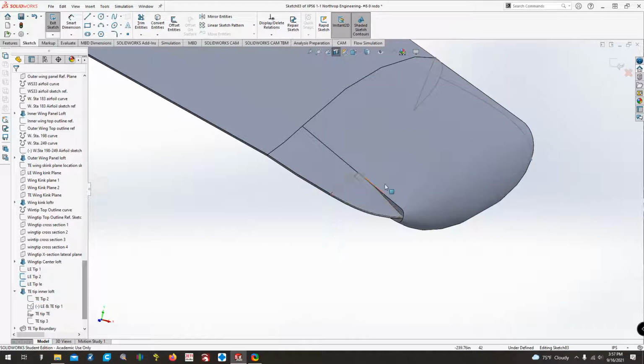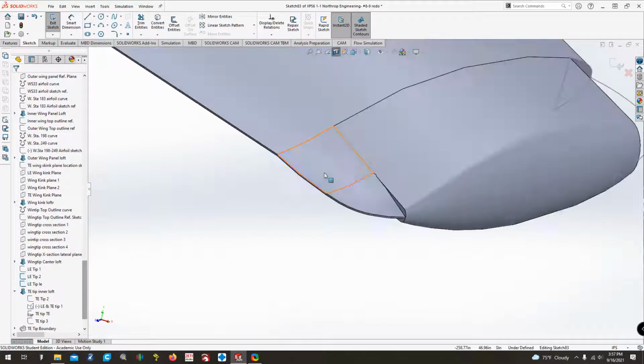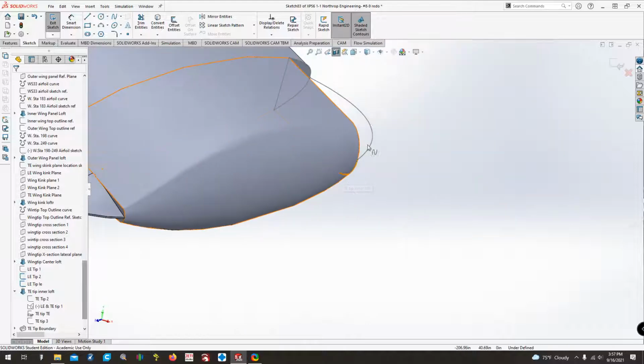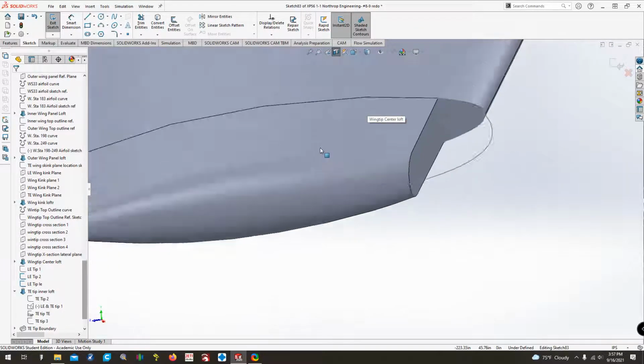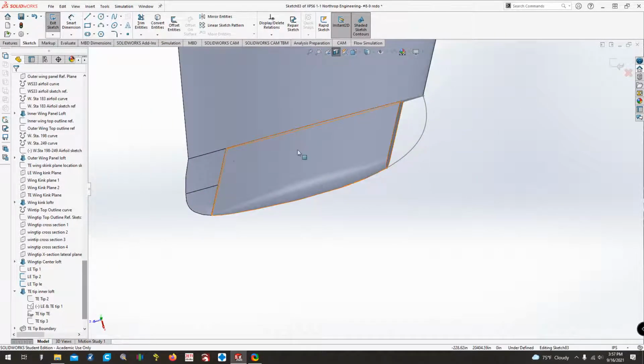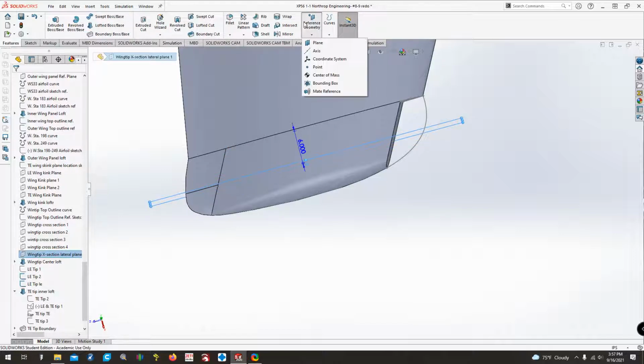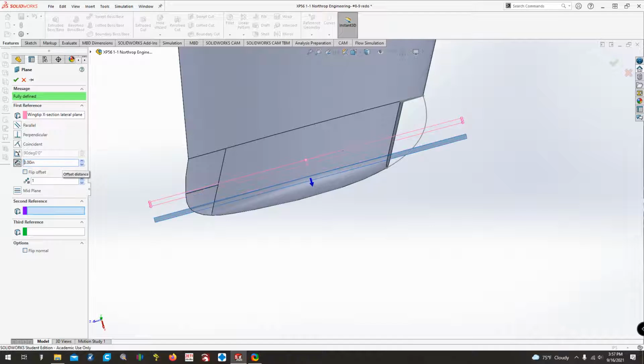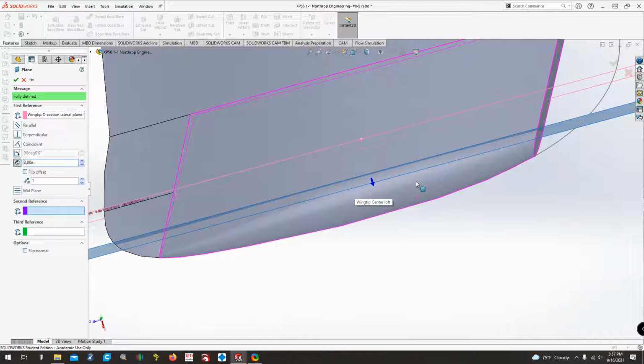So what I'm going to do now is show you how I came up with this, but we're going to go along the leading edge. The first thing I want to do is, instead of just a single plane, add an additional plane right about where you see this curve beginning. Using this lateral plane that I put in, I'm going to add another one that is parallel to that plane, but only 3 or 4 inches away. So you can see that's pretty close.